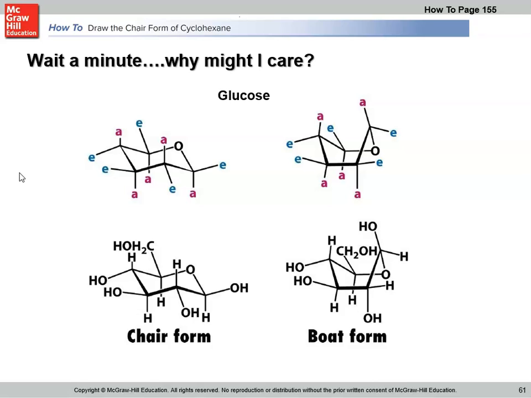So if fiber is something like cellulose, we don't have enzymes to break that down. But different longer chains of glucose, such as starch, our bodies do have enzymes to break those down. And it's all because the shape and the structure is different. Different compounds have different things on some of these axial or equatorial positions. Because of that, we either have enzymes that recognize it or we don't. So there's an important part of biology in here as well.